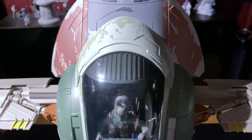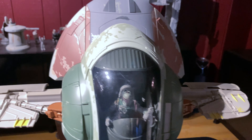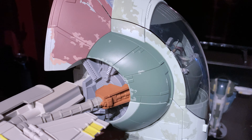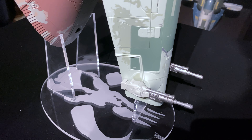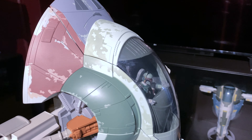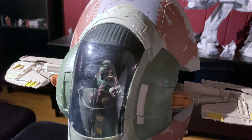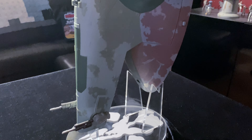Empire Strikes Back is my favorite Star Wars movie and Slave 1 is definitely up there as one of my favorite vehicles in the Star Wars universe. Just look at the deco on this vehicle — this came out seven years ago and it still looks phenomenal. This stand right here is a custom stand. Back in 2013 they did not include a stand, so you couldn't display it like this. One of the major differences in the new one is it actually comes with a stand.